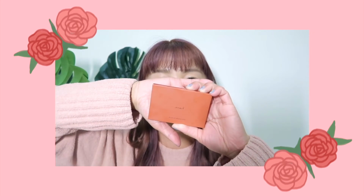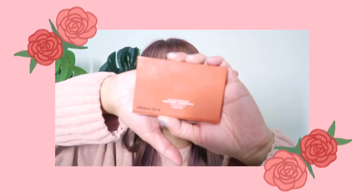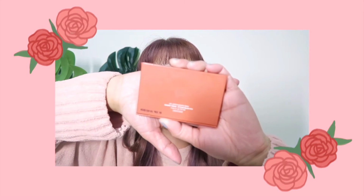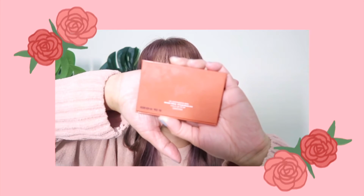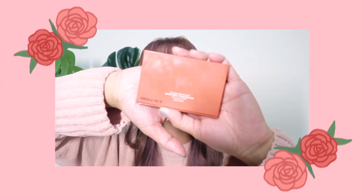Alright, let's move on to eyeshadow. The eyeshadow that I'm going to use is this eyeshadow palette from Heme. Heme is a Taiwanese makeup brand, a drugstore makeup brand. They make a bunch of nice affordable products.